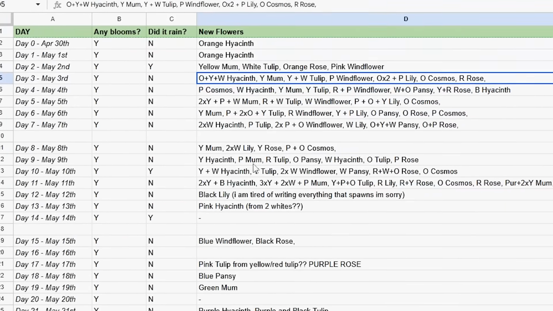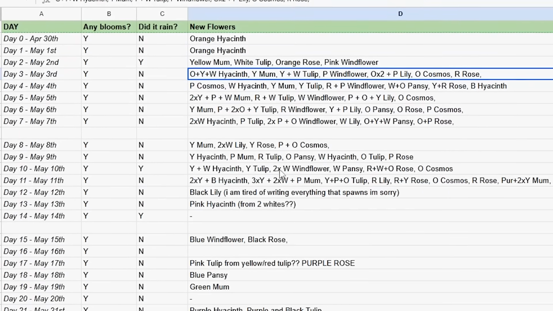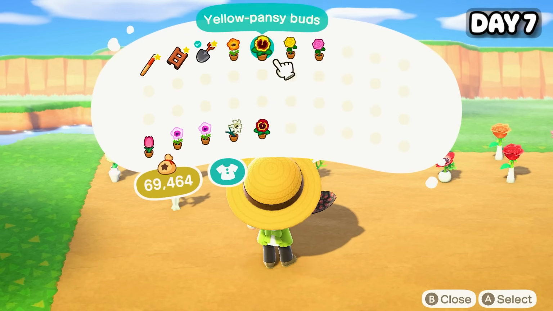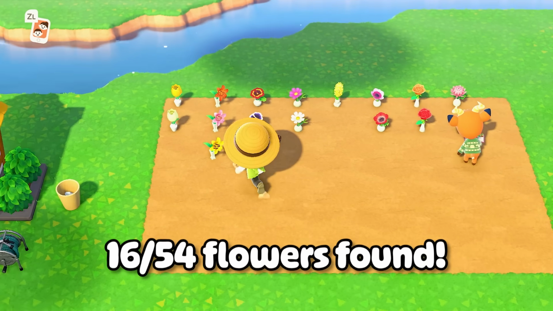Similarly to the previously mentioned gyroid video, I decided to make an Excel sheet and keep track of what was happening each day during the challenge. This way I can not only keep track of the flowers that I get, but also keep track of things like rainfall and which villagers helped out each day. Fast forwarding to the end of week 1, I had found 16 of the 54 flowers needed.